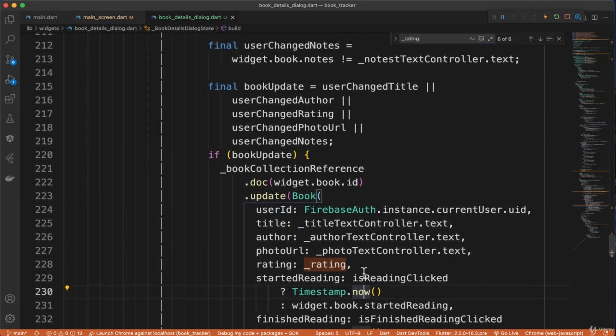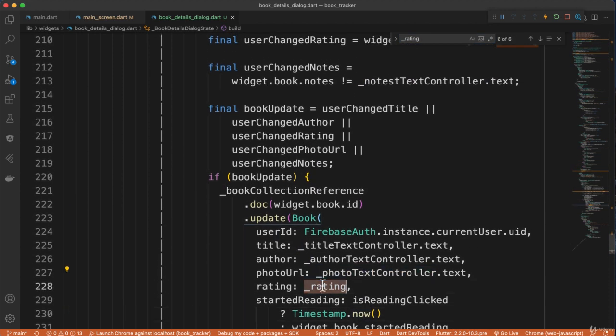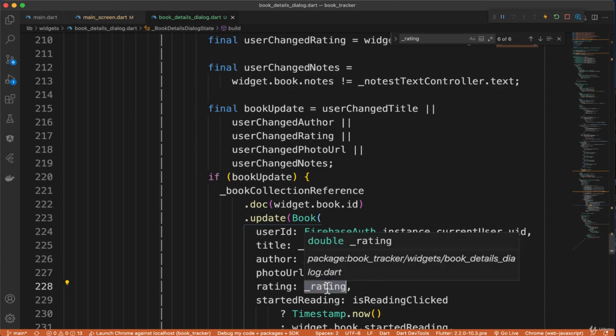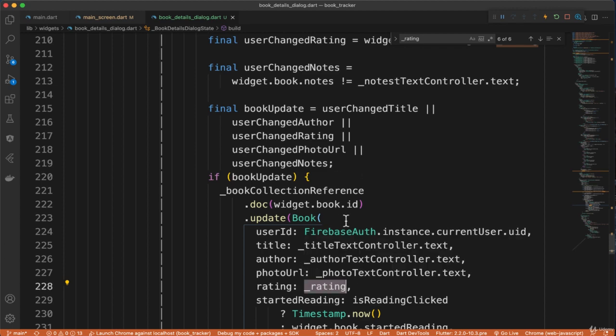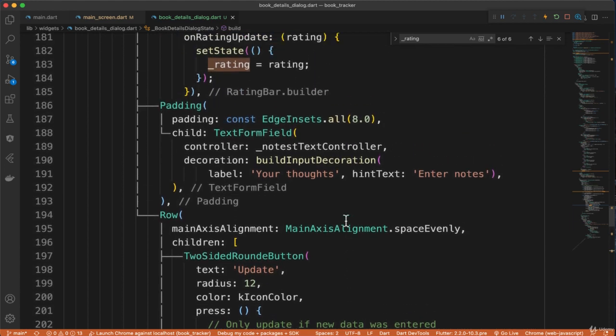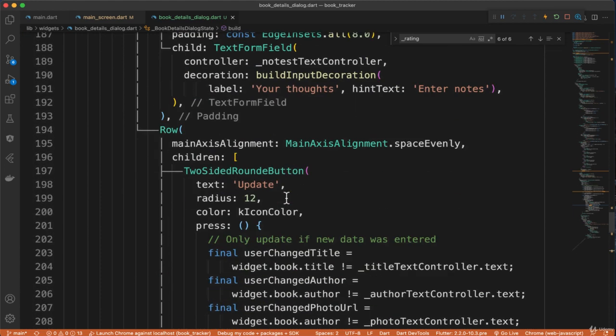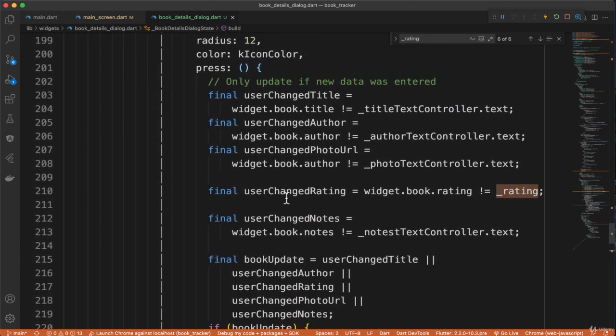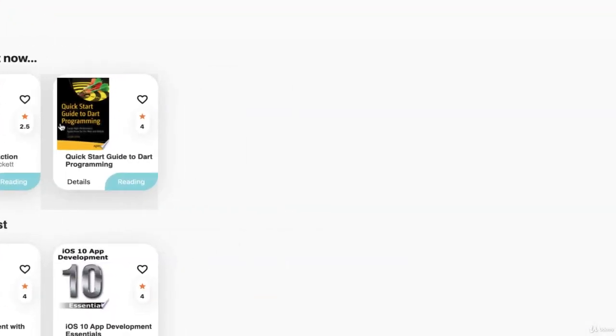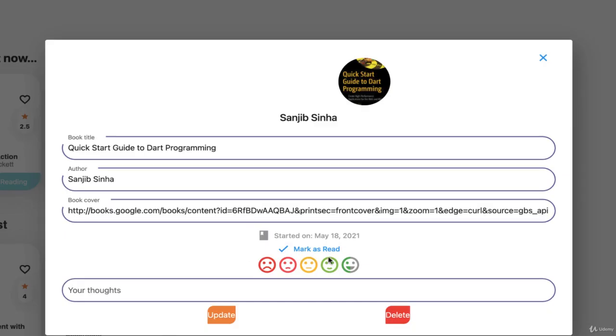So this is where when we update, we're passing the underscore rating, which is the private variable that is being controlled in the set state. Okay, when we click, we're setting that thing. So what happens there is that when we click, we come here and we set to whatever we want to set to, 3.5, right? We update, life is good.